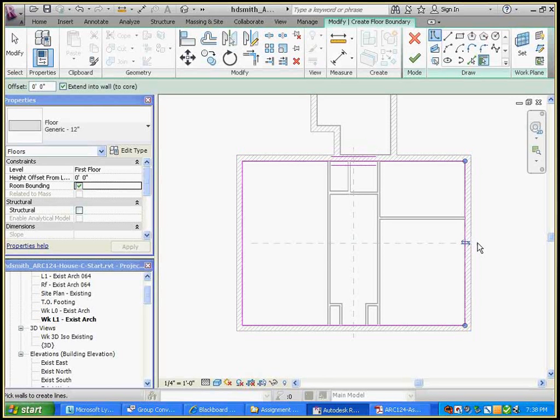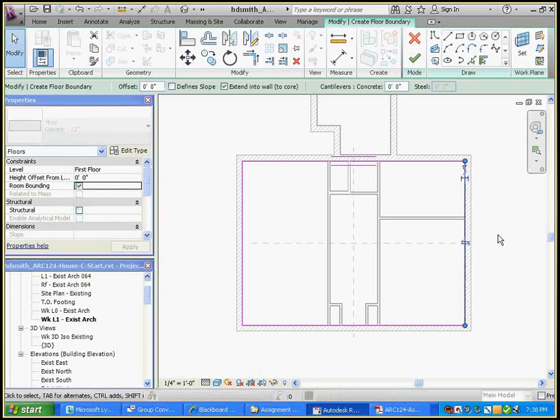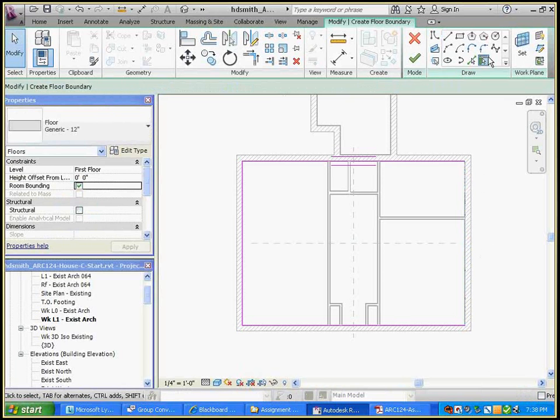Question? When I clicked on the finish button, it said, would you like the walls to go up to the first floor's level to attach to its bottom? Okay, that's a really important question, so I'm going to get to that in 1 second. Yeah, because I didn't have a finished rectangle, so that means when you tried to finish, you really had a closed loop. So you're good so far.